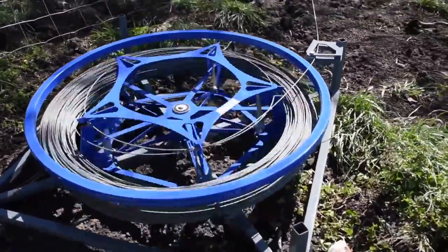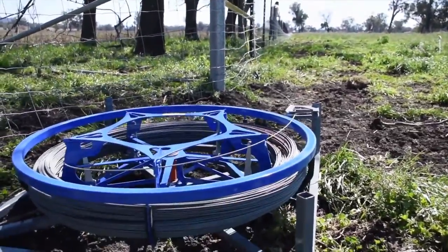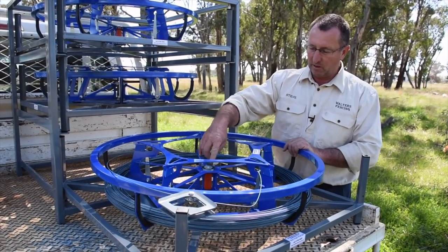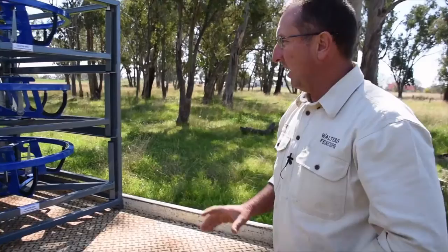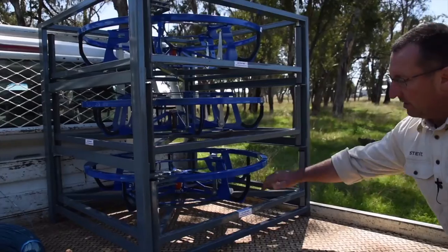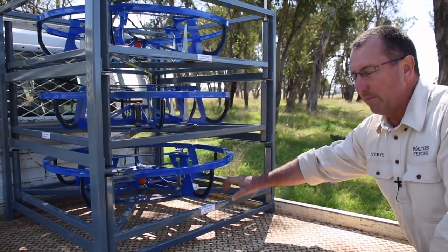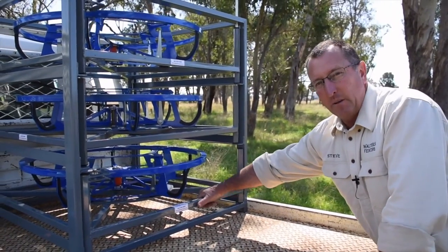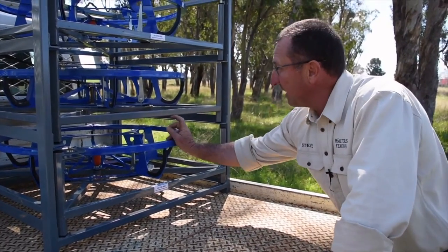So what we've tried to do is simplify it, take away as many causes of tangles as we could, while still retaining the ease of use on the pulling it out and the fact that the brake is quite responsive. Okay, so we've got to the end of our run, we're out of wire, we've got to reload the spinners. So we've made these approximately 2 kilos lighter, which doesn't sound a lot, but that's about 10% lighter, which means that when you've got a full coil of wire in there, you're lifting a bit less weight, and it just feels easier to use.